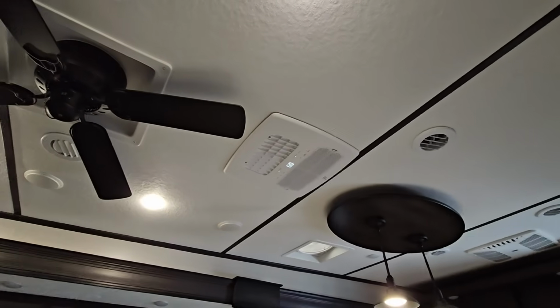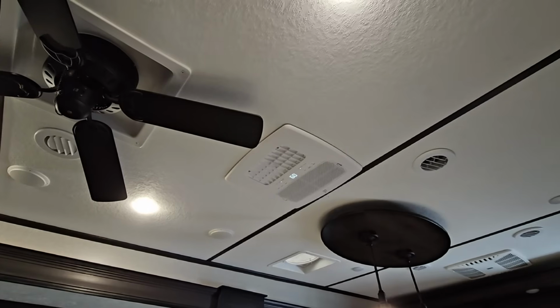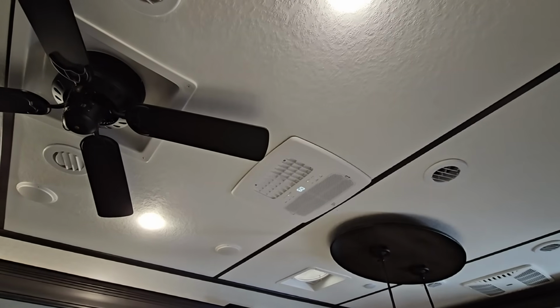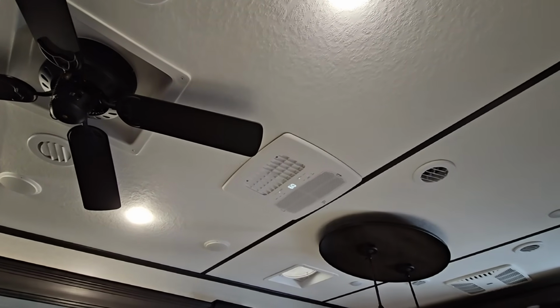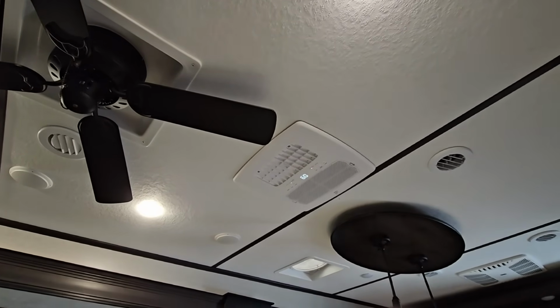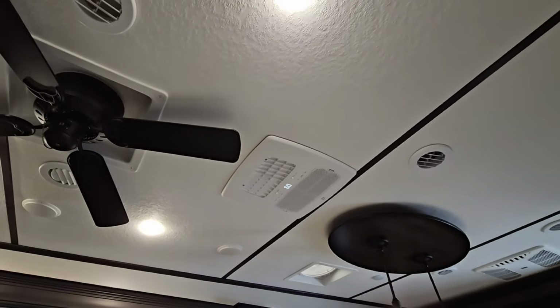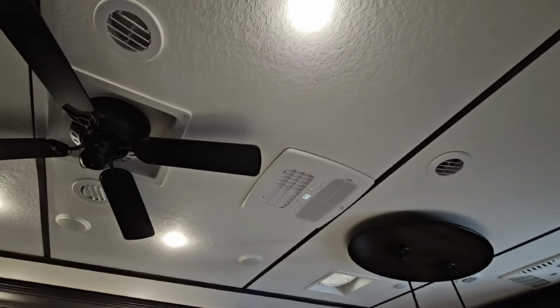I'll do that off camera. I hope this is something that you enjoyed watching. I know a lot of folks have been interested in the ducted version of this Furrion Chill Cube 18,000 BTU variable speed air conditioner. It's super quiet, super efficient, and it's capable of starting up even on a smaller battery supply than you typically would use because of that variable speed startup and the fact that it doesn't draw as much current.